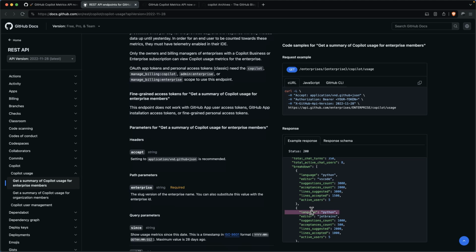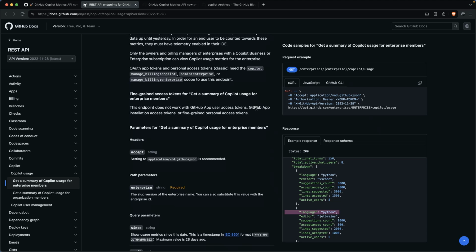VS Code. Now, maybe if I were being generous, I could imagine a world where the extension is broken in one of the IDEs. And if you're looking at this data, you'd be able to see that there's a problem and then go investigate it and get a root cause analysis and then fix it. And did you really need a metrics API to pull that off? So obviously, this is a very limited endpoint. Maybe in time, they'll add better metrics than just daily active users.